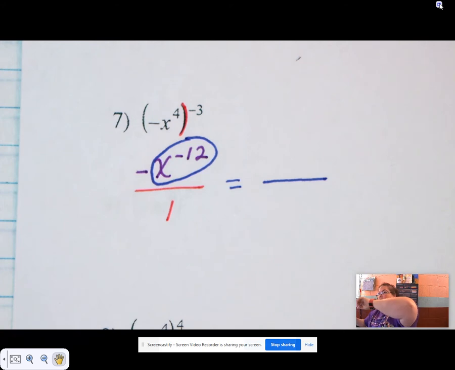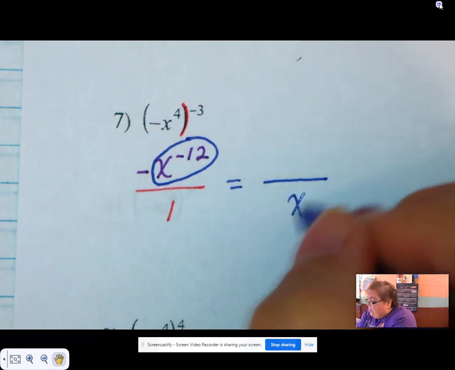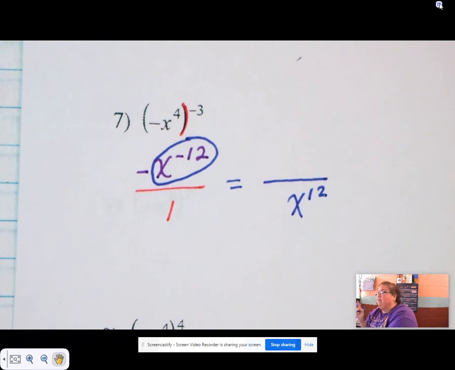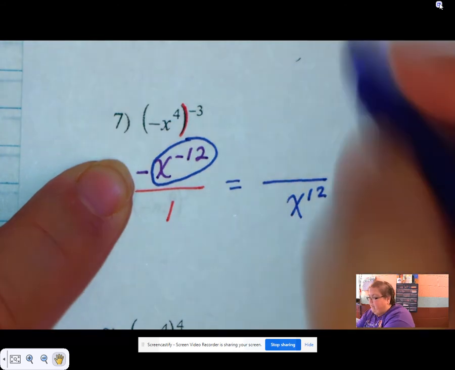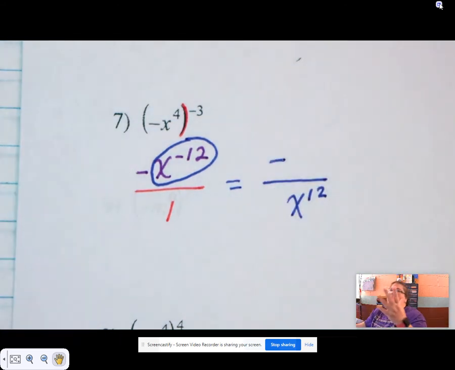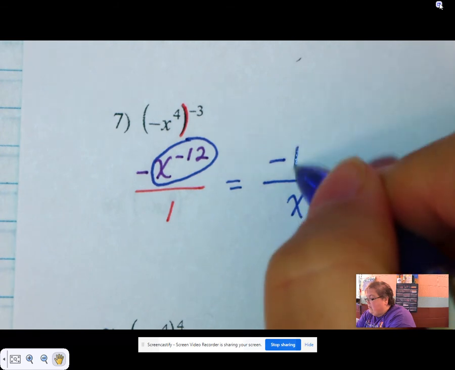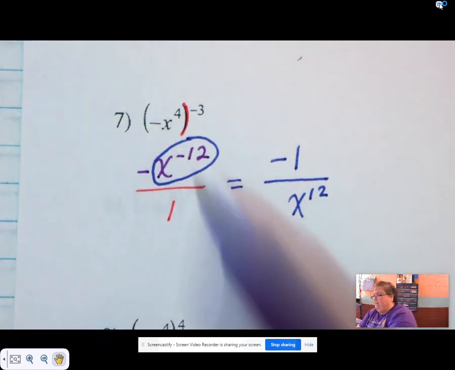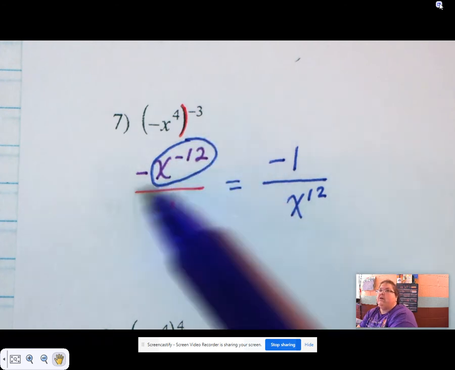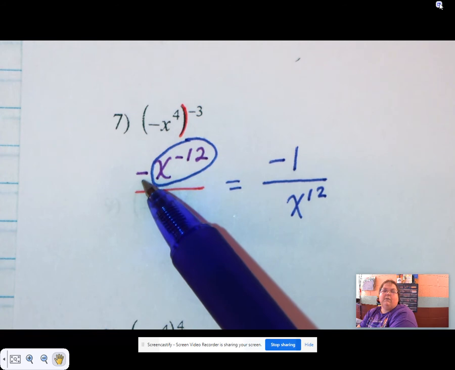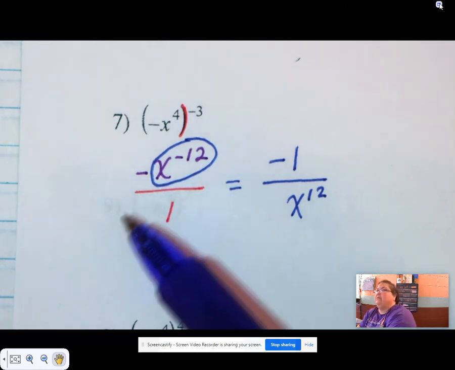So, Alfredo, I know you moved your x to the 12th down here, but the negative doesn't go with it. Where's the negative going to go? It stays. Now, ladies and gentlemen, do we just leave negatives floating around in the middle of nowhere? Wade, what does it need? A 1. That's right. I want you to be very aware of your bases that belong to your exponent. Don't let these negatives get you, okay? Your base is one word, and if you're saying negative, you're saying 2. It's not correct.